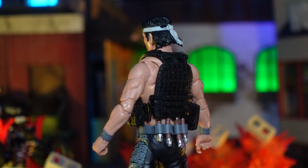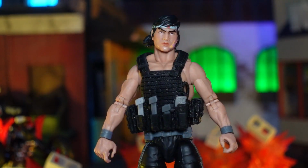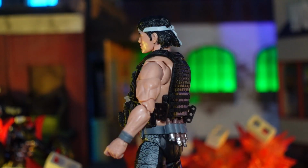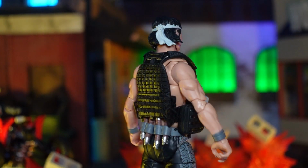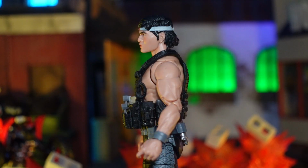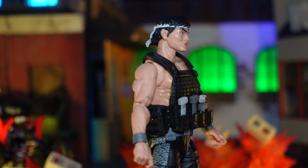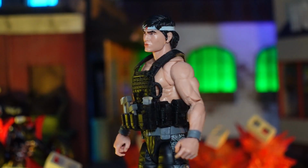All right, now we have more of a commando vest. Once again with the crosshatch on the front and back, and just mad pouches and clips. Looks like C4 packets and all types of stuff, man, on here. And it has the mushroom clips on the side, which if you play with it for a little bit, you probably can get it, but I also had a little bit of trouble with those.